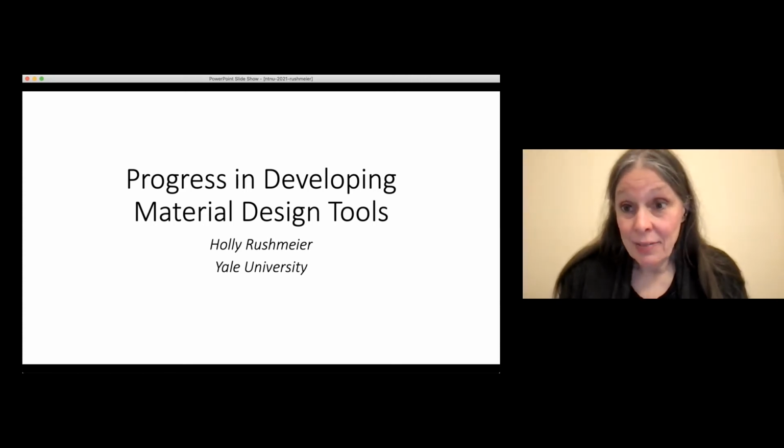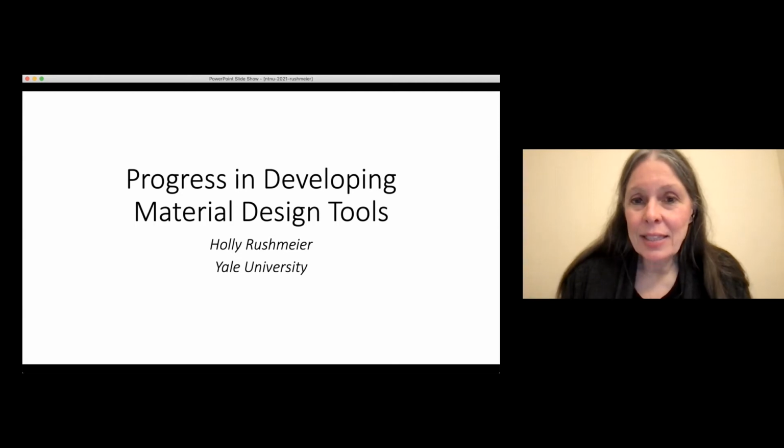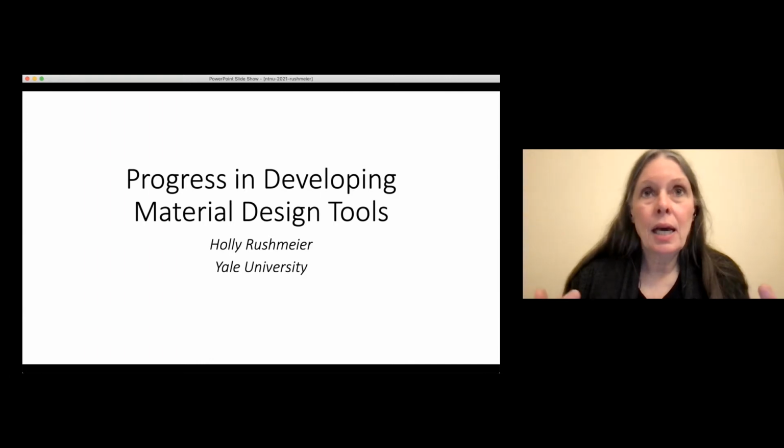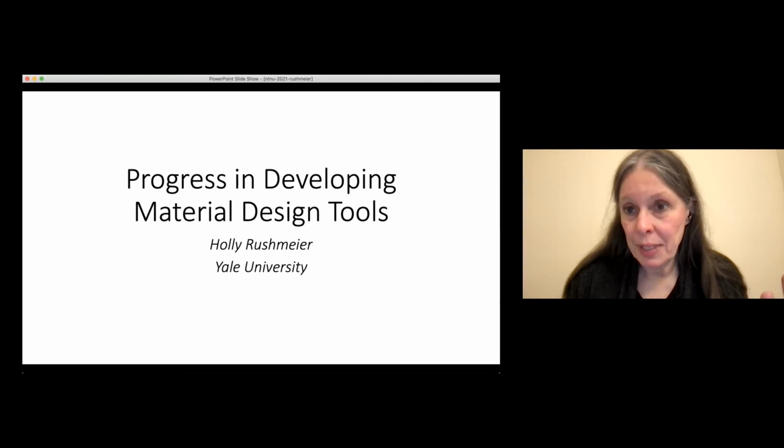As David just said, I'm in computer graphics. And in graphics, what we're concerned about is making tools so that users can design material appearance. And that may be the appearance for objects that are going to appear in some virtual presentation like film or games. But we're also interested in using the computer to design appearance for objects that will be physically manufactured.